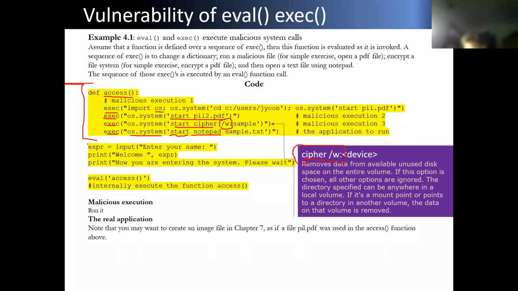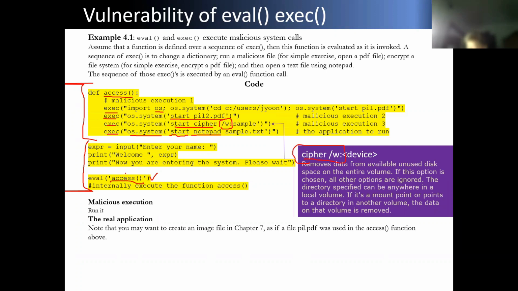And then this is a user's code. The user wants to do input functions. Enter your name, then it says welcome, and then does something. Meanwhile, we execute this, knowingly or unknowingly. If it's unknowingly, then eval, and then there is a function that is evaluated, which is access open and close parentheses.